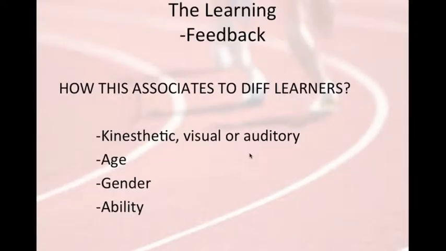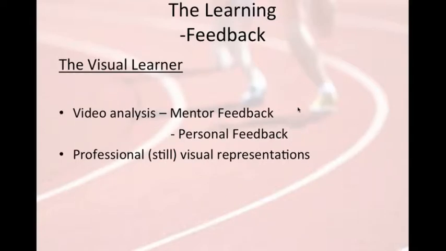Okay, so the learning was tried to be manipulated using different feedback types. I wondered how this associated to different learners, in being kinesthetic, visual or auditory learners, how age, gender or ability was associated to this also. So the visual learner, I applied video analysis tools. This used mental feedback, so my feedback as well as their personal feedback on their own movement. I also used professional and still visual representations to show learning points.